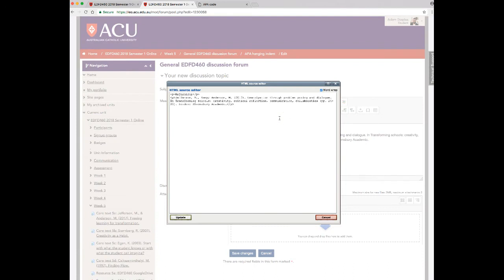And what it does is it brings up the HTML version of the reference we've put in there. And you'll notice that at this stage, the only thing that is different is really these P's in angle brackets and the /P in angle brackets. And what that is telling us is that this P here is the beginning of a new paragraph, and this P with the / is the end of the paragraph.